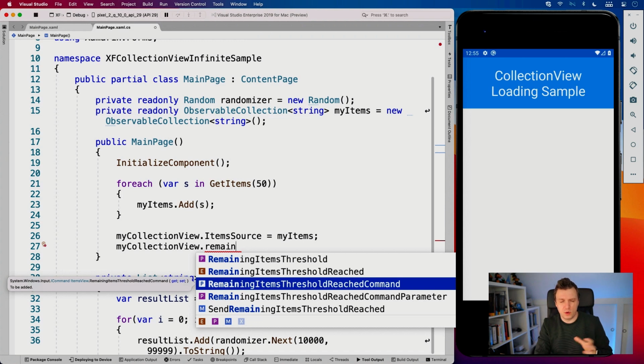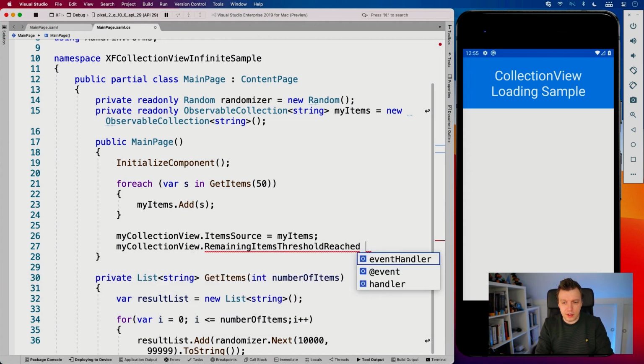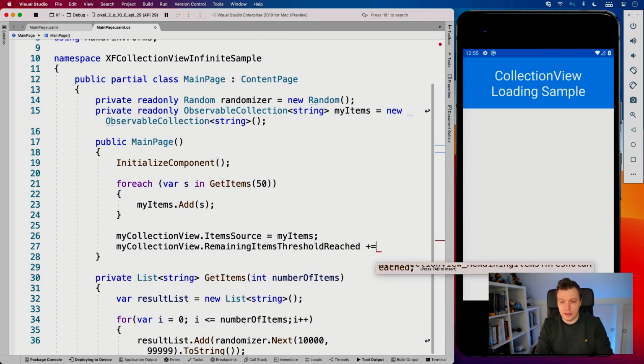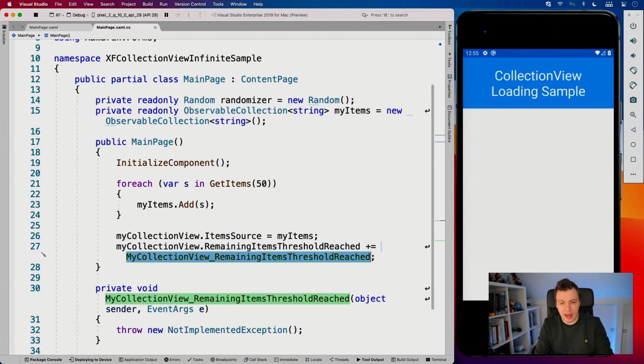So that's right here as well. It's not that much of a difference, just some nuances. So let's do it with the event here, and let's add that event handler. This looks a little bit funny because my font is zoomed in, but I'm going to press tab here and it's going to add that event handler for me right here.